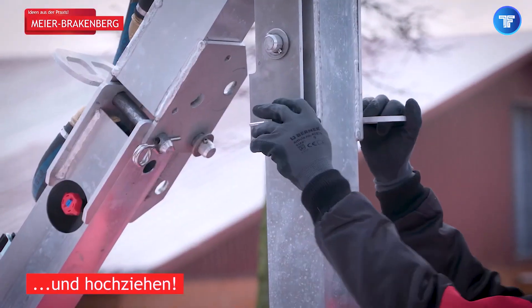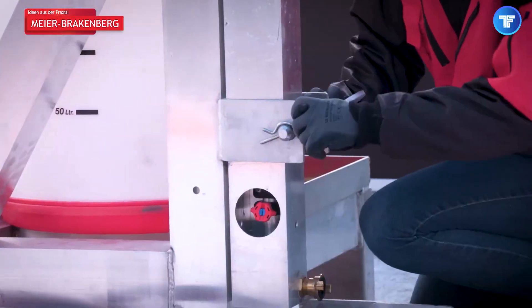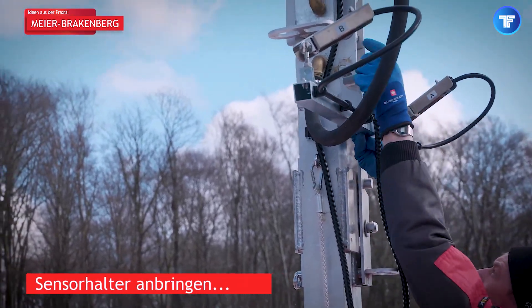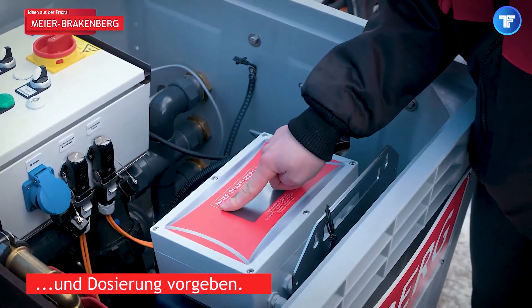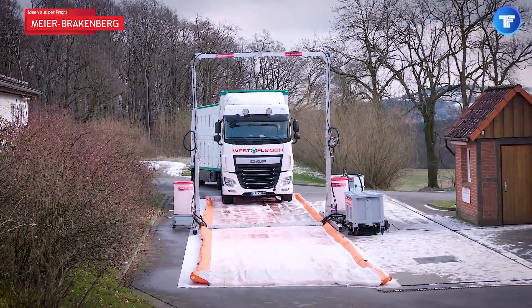Designed for easy setup and relocation, it's perfect for warehouses, border control stations, or high-traffic logistics hubs. With precision spraying technology and eco-friendly disinfectants, it guarantees maximum coverage without wasting resources. Keeping fleets clean and compliant has never been this effortless, making this invention an absolute must-have in modern transportation.